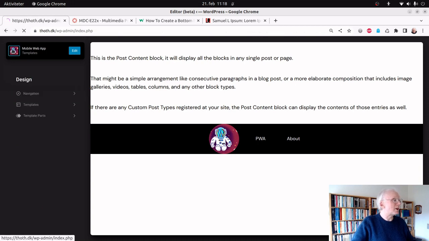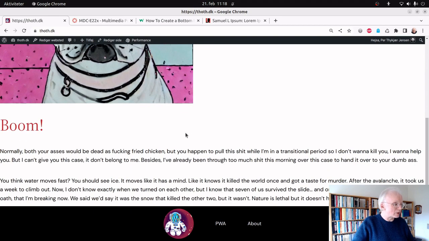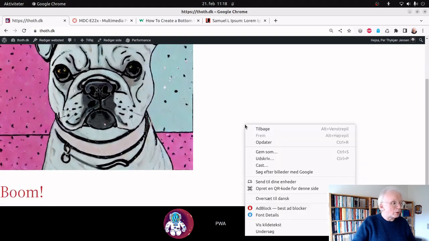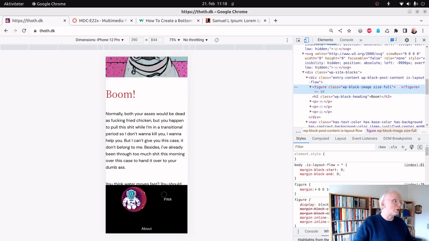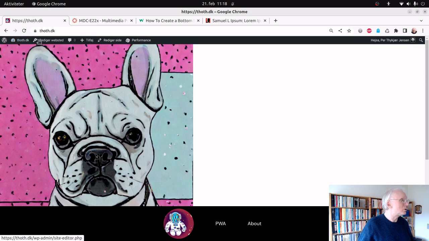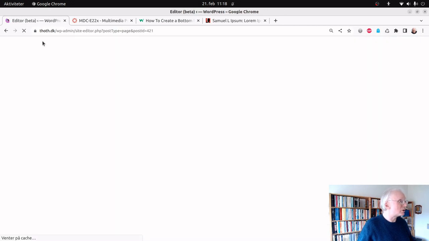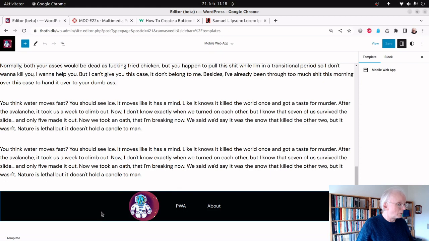So if we go out again, just to see what happened to our web page, now you can see that you read the text, however we want to see what it looks like, and it doesn't look good, but it will take a little bit of tweaking. Probably we should make our icon a little bit smaller, and then there would be room for the text here. I think we should do that, shouldn't we? So edit web page, templates, now you know the drill, I guess. Edit, we have it here.